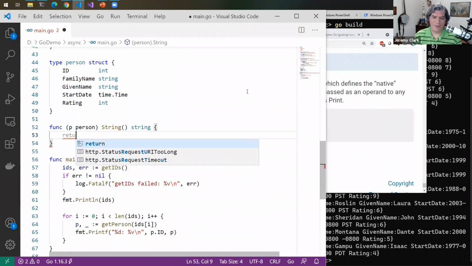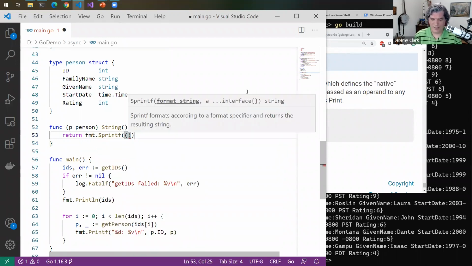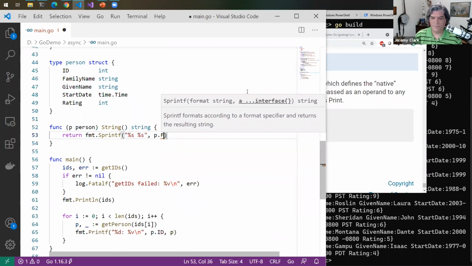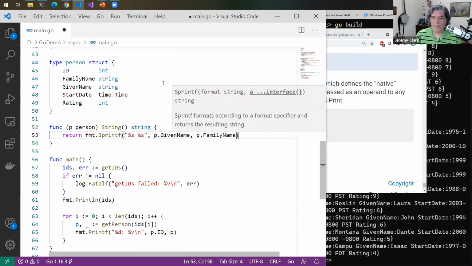So return fmt.Sprintf, and we'll do a %s, and p.FamilyName, p.GivenName, p.FamilyName. You can see that by having this named variable here, I have access to the object I'm operating on.